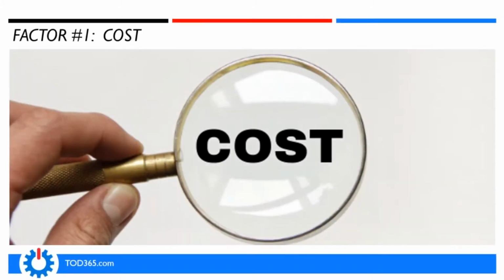So let's take a look at our first factor, as far as when we potentially would not upgrade, and this is based on actual experience of companies that we have worked with. Cost is the first one, and everybody says, okay, Pete, that is real obvious. But it's actually not obvious, because people have an expectation of what an upgrade is in relation to how much it costs them to implement a piece of software.